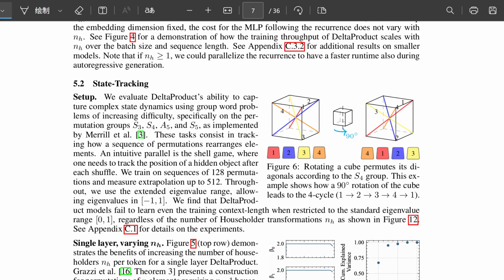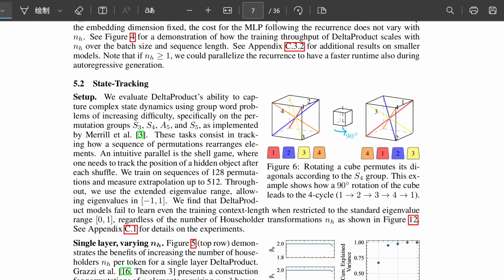It suggests that scaling via NH is actually a very effective, maybe even preferable way to increase the capacity of this type of architecture. So adding more structure via Householders seems better than just making the state vectors bigger. The results point in that direction, yes. And crucially, they mentioned the implementation builds on DeltaNet's efficient parallel scan. So the actual runtime, the throughput, scales linearly with NH. That's figure 4. So you get more power, better scaling, with a predictable compute cost increase.